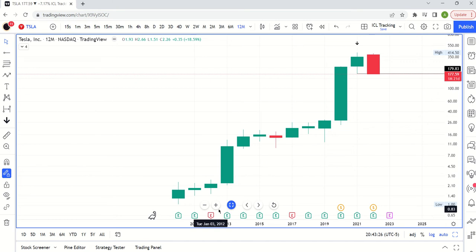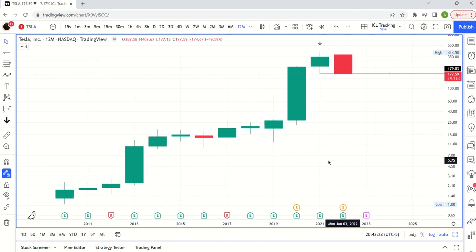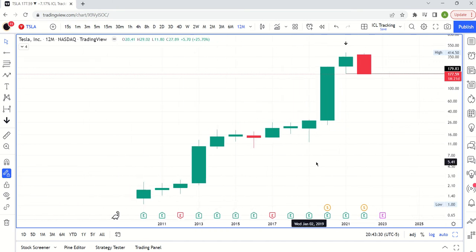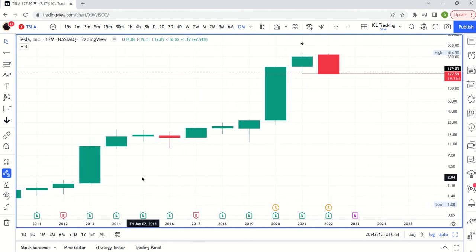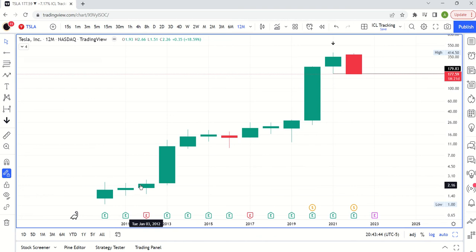Look at this annual. So this is all the data we have on Tesla. It hasn't traded for very long, right? It IPO'd in 2010. Every candle here is an entire year of price action. So this gives you the big picture trend. And you can see this is an important concept. That 2010 year that we opened, the next year was just an inside year. We did not make a new high.